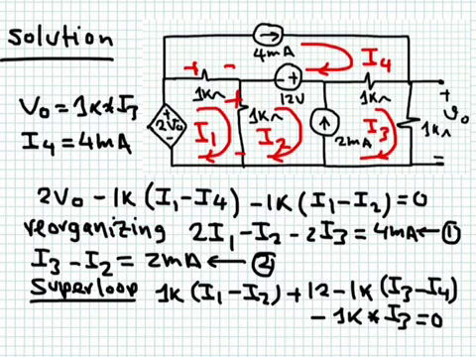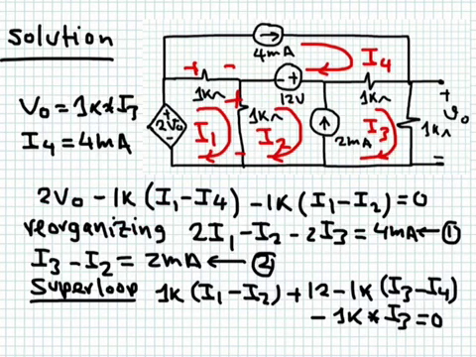Good. Now we move to loop number 2. Can we apply KVL in loop number 2? No, we can't apply KVL in loop number 2. Why? Because we have this current source. I don't know what is the voltage drop across this current source. Okay, and I can also not apply KVL here. So loop number 2, loop number 3, we lost them. We cannot write KVL here, so we lost two equations. We have to find two alternative equations.